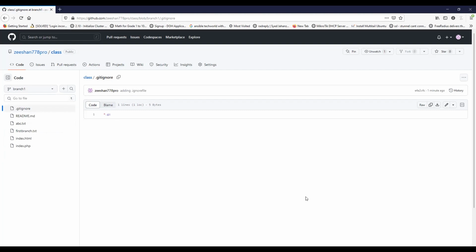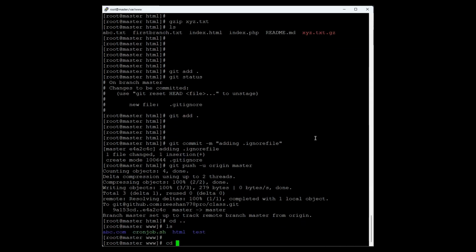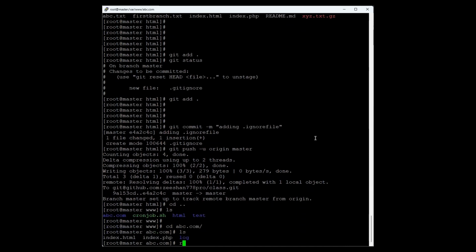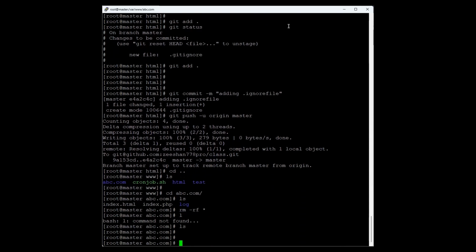So what I can do is I can go to the shell again. I can have another folder, cd, ls, cd abc.com. Just remove everything. And let's say I can say git init, or I can do git clone. I can clone the new branch.